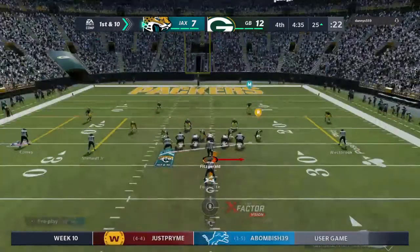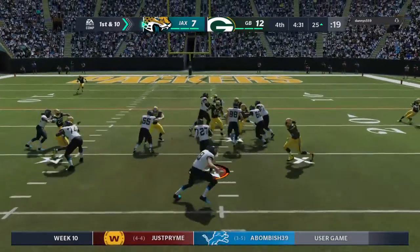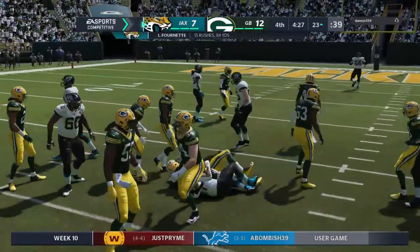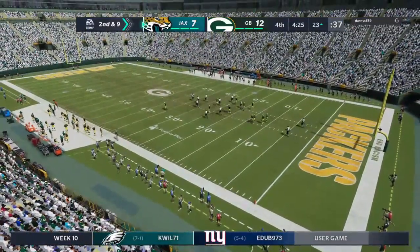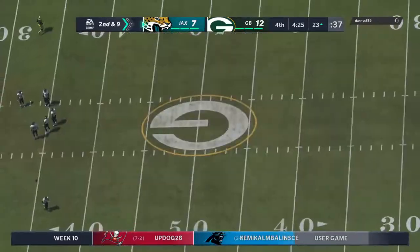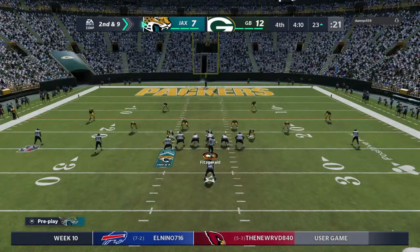Now they look to pay it off on 1st down. They'll run with Fournette. They'll go option to the short side, and not much. Maybe a yard down to the 23. Brought down at the 23-yard line. So where'd all that running room that he had in the first half go? Because it looks like it's drying up a little bit here. Someone made some adjustments, it appears, at least on this drive. Now it's 2nd and 9.